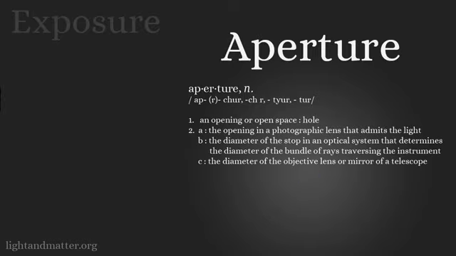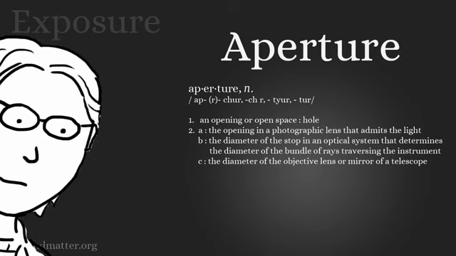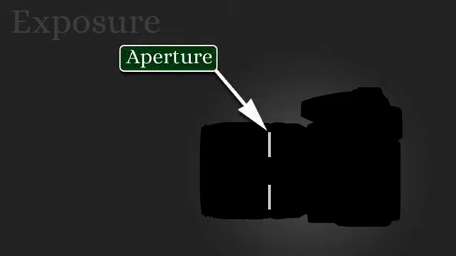The aperture is the circular opening in your lens that you can make smaller or larger to allow in more or less light. The opening is formed by several blades that slide over each other, so the opening isn't perfectly circular, but it's pretty close. In side view here, you can see the aperture is like a door that opens and closes inside the lens. Anyway, the aperture settings for the lens are called f-stops. Here at the bottom of this screen, you see a typical scale of f-stops for a professional lens.